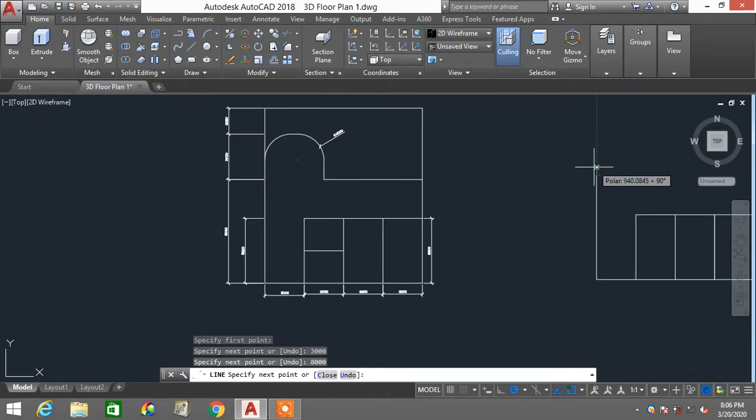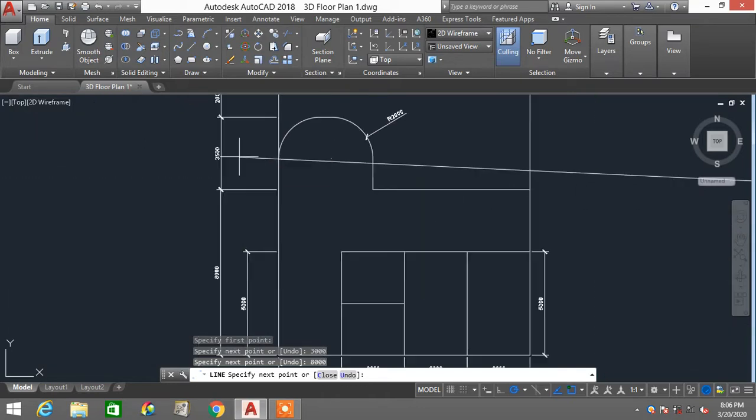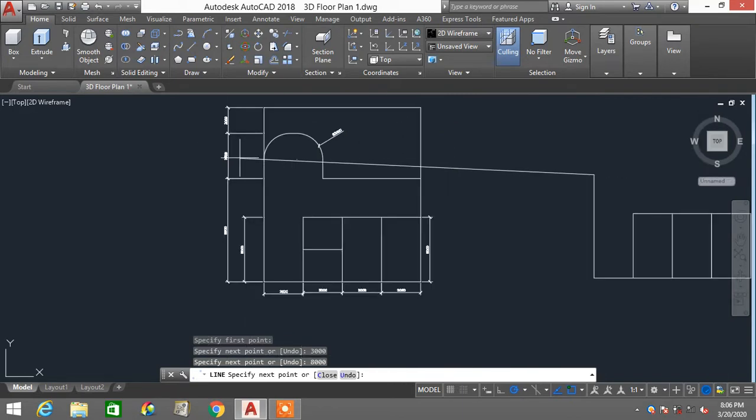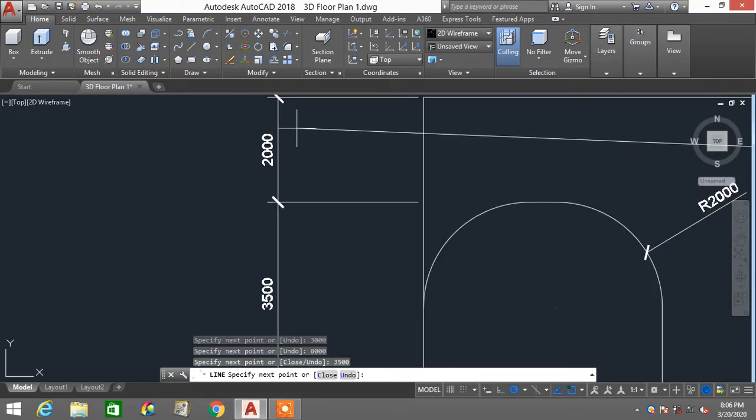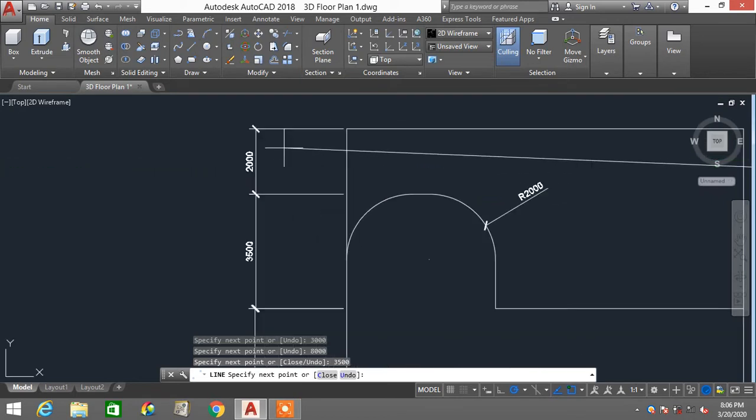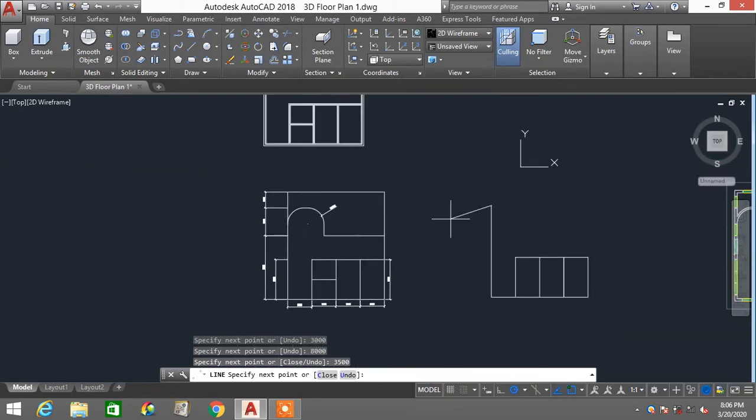From here to the top is around 3500, so I'll type again 3500 over here, and the balance wall over here is 2000, so I'll type in 2000, and I'll use my object snap track to get this part over here. Click and click.